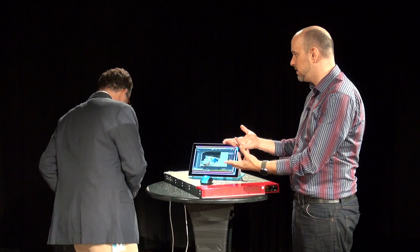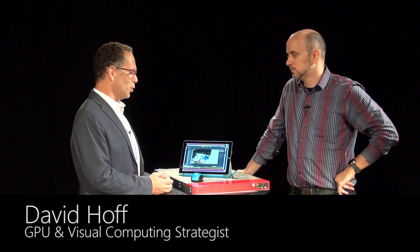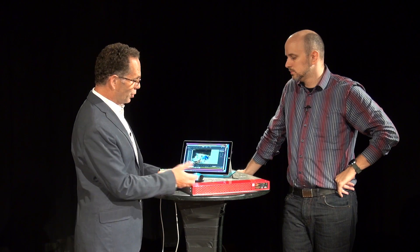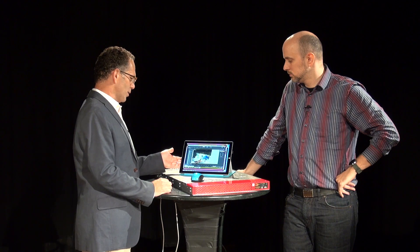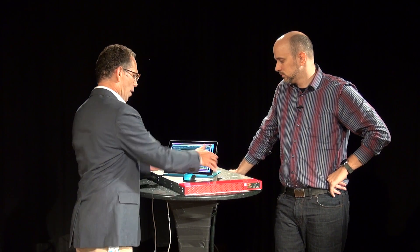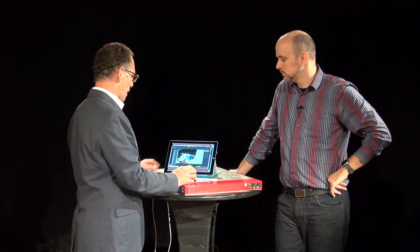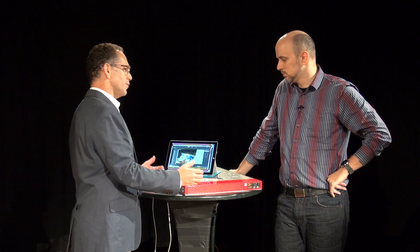We're about to demo here with Dave Hoff. Dave, can you introduce yourself? Sure. I'm Dave Hoff, I am with Intel in our graphics division, the VPG Group — Visual and Parallel Computing Group — and I support our data center group. That's how we got to GPUs inside this 1U server. In this case, I've got a new Microsoft Surface Pro tablet connected via wireless into this server, but I could be quite a bit farther away. I've got a bunch of different apps running on the different nodes — essentially a bunch of different workstations.